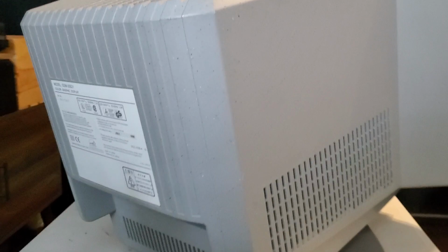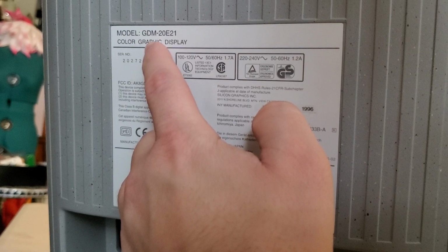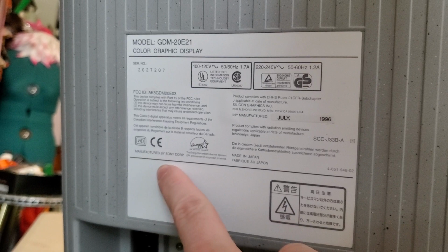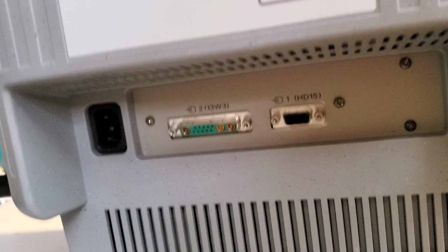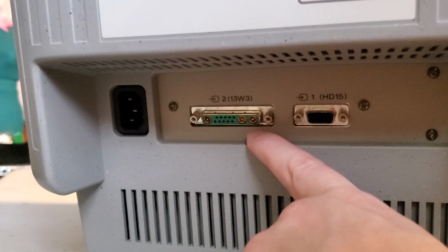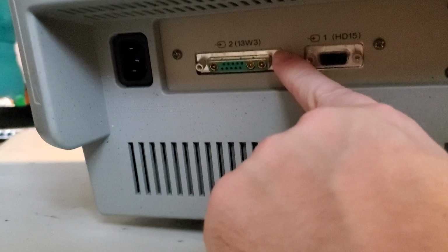On the back, we do see the model number, GDM-20E21. Graphics color display. It does say that Sony Corporation made it, and there's some Japanese, and these were made in Japan. This particular one was made in July of 1996, and we'll go down a little bit. You might recognize familiar connections: the power cable, a VGA cable, or HD15, or D-sub, and then another cable, which is the 13W3, I'm not sure. I don't know too much about this cable.